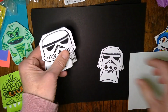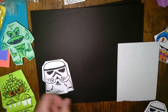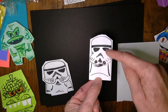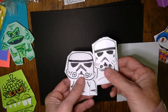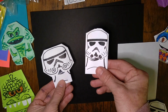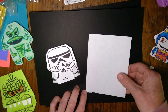What we're going to do here is get started the way we do a lot of our puppets. So let me just move these guys to the side for a second. A lot of our puppets end up looking like this. This is pretty much the universal puppet that we do. And it works all right, but you can see his helmet is kind of crammed in there. So what I wanted to do was give him a little extra space. That's why this guy's helmet extends past the sides. I think it makes it a little easier. If you want to just use a universal puppet, especially if you're making a ton of stormtroopers, you can do it that way. But try it out this way and see what you think. I think it works pretty well. All right, let me sit down here and we'll get started.